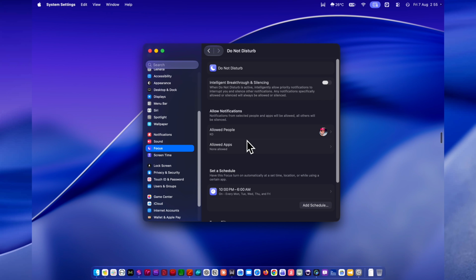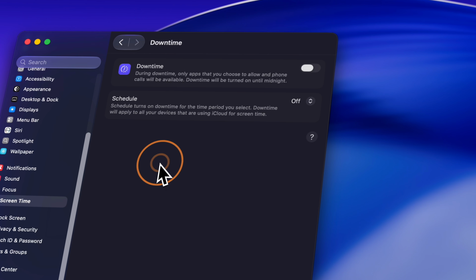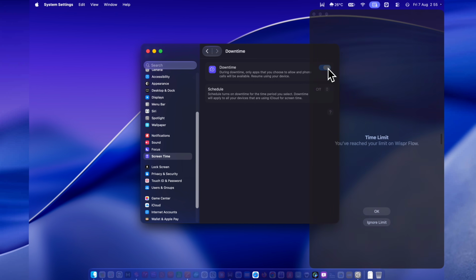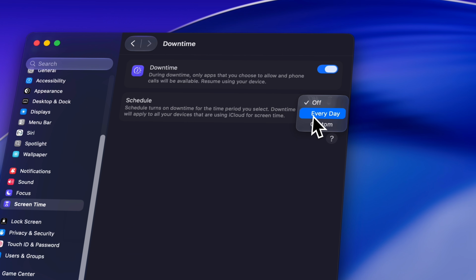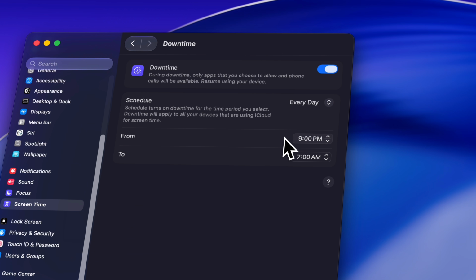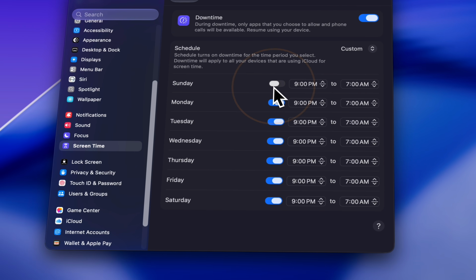One step back in System Settings, this time Screen Time. Click on Downtime, turn it on, and set a schedule. You can start it, let's say, at 9 at night. When it kicks in, your work apps step back. Mail, Slack, your browser go quiet, out of easy reach. You can even set different times for weekdays and weekends. But you're not logged out of everything.